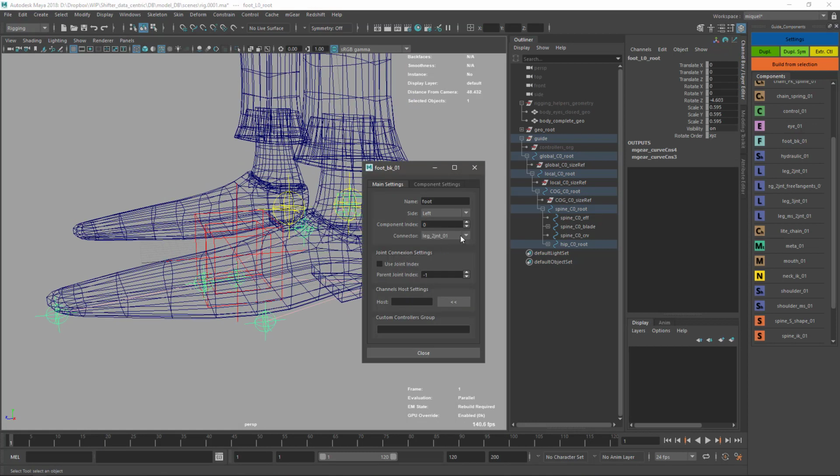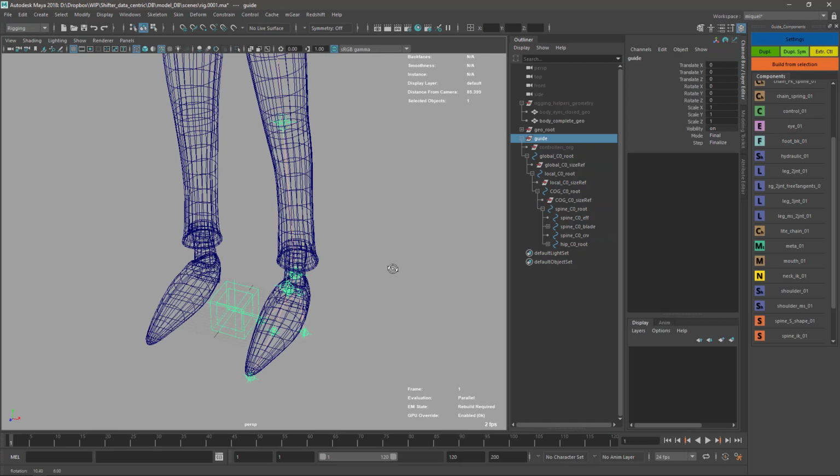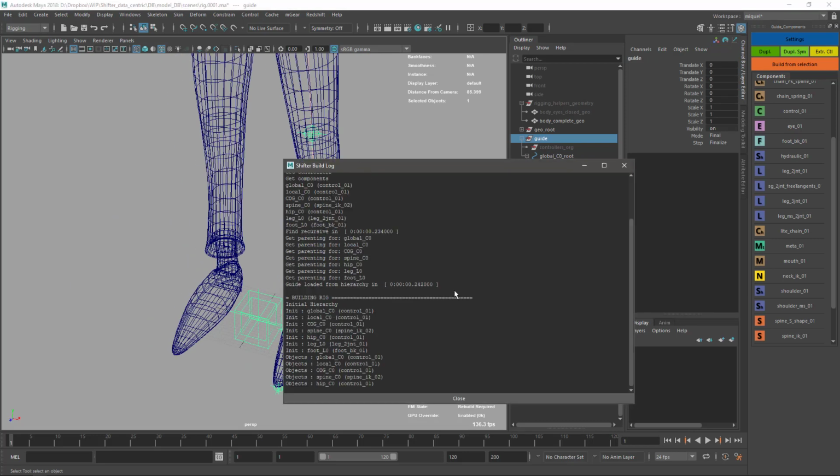Okay, let's check the options for the foot roll. Here we have this use roll control option, and one thing I want to point out here is the connector. The connector is leg to joints, and it is important that it's leg to joints. If you build like I did before, where I built something separately and copy-pasted it or reparented it on the other part, this connection is not going to be set automatically. It's going to be standard. So please double check that you have the right connection. So this foot goes with this leg. That's all. Just save, and build. Let's see.